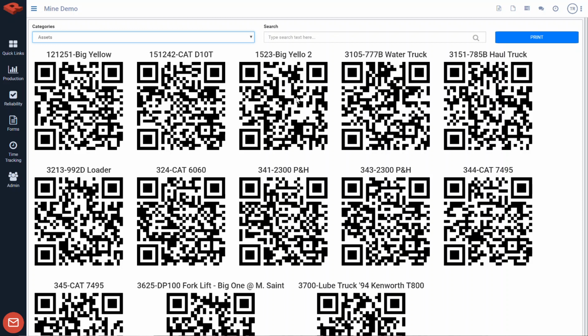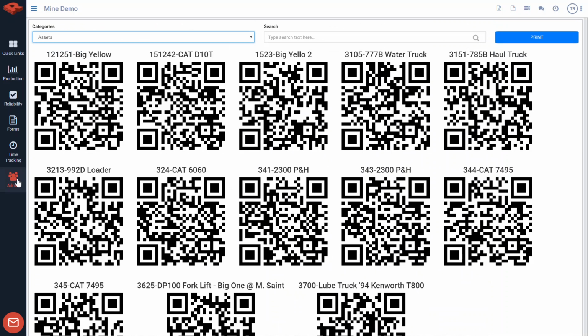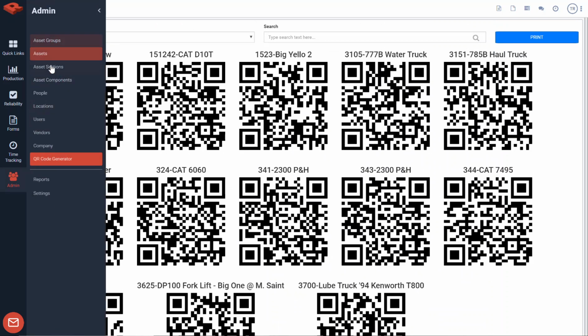You can print these off, put them on your equipment, and they can be scanned by digital devices to bring up either pre-operation inspection forms or post-op forms or even maintenance schedules. This is a prized feature of ours, but all that is created within this admin function.